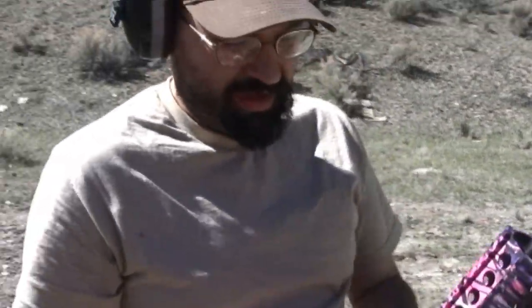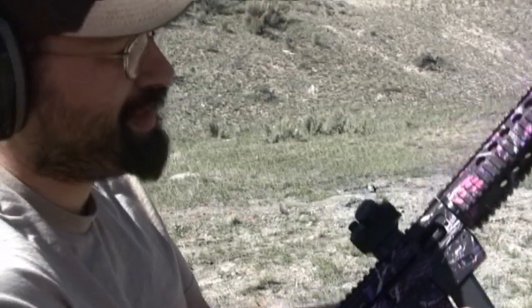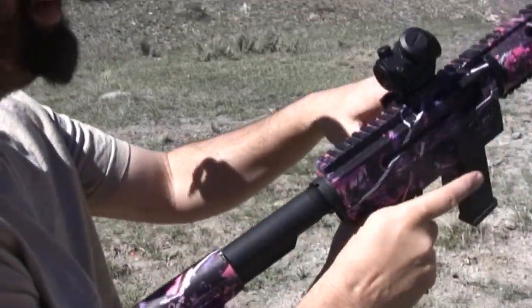Is that an empty case that hung up? Yeah. That was kind of funny. That last case, it flew in there backwards. It actually came out, flipped around somehow, and the bolt caught it. I don't know. Yeah, that's what mine did. Kind of random. So what do you think of the gun, Mike?